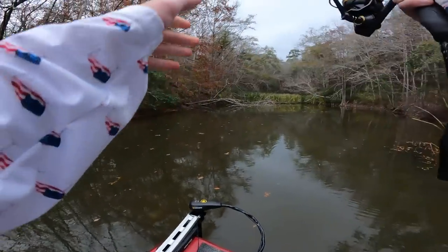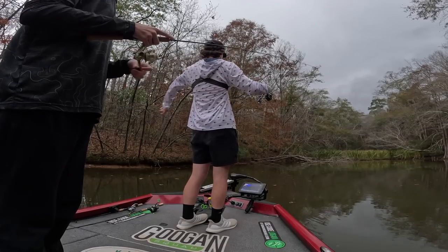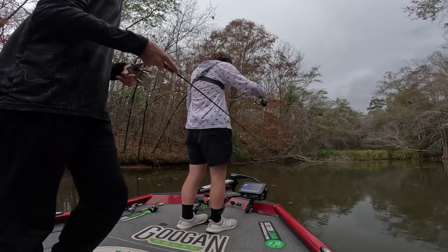Oh my gosh, it's big. Oh, it was another one of those things, bro. It was huge. It just snapped me off. A grass pickerel? It was freaking massive. It was way bigger than that other one.